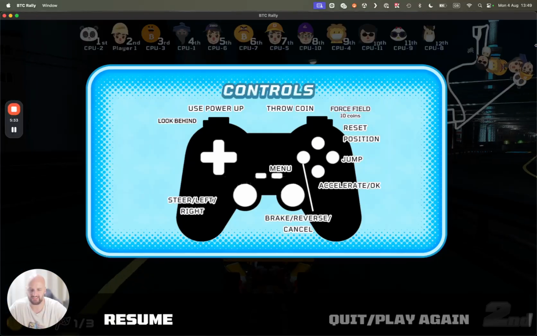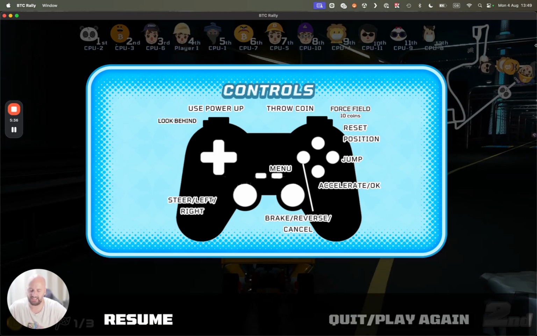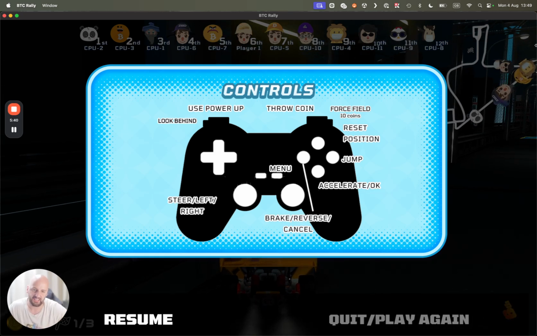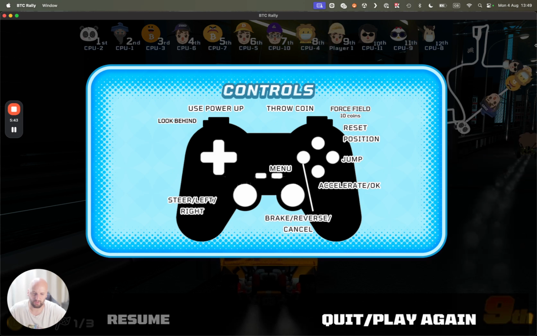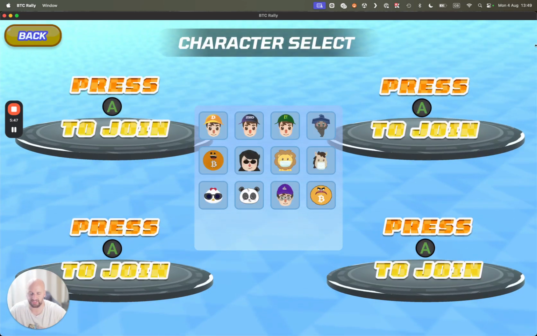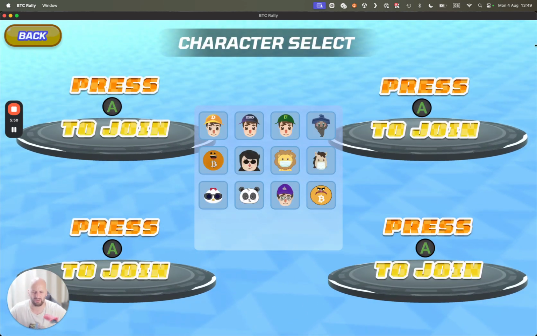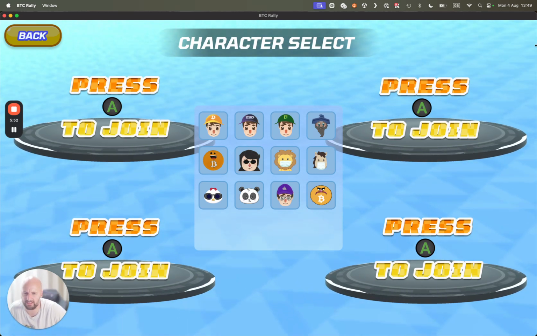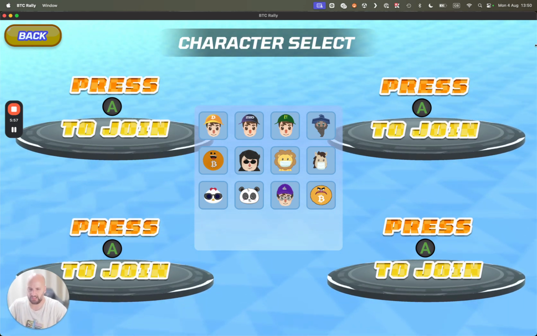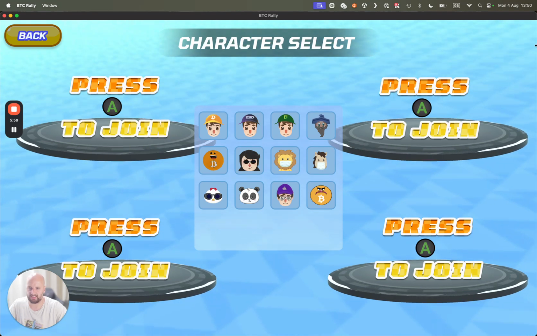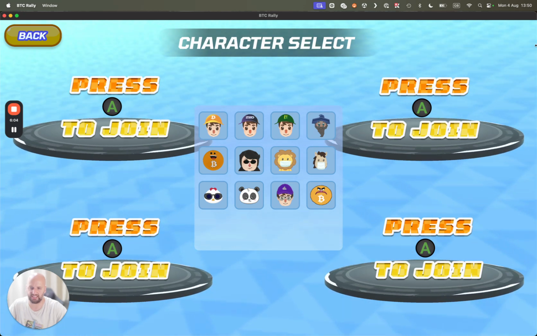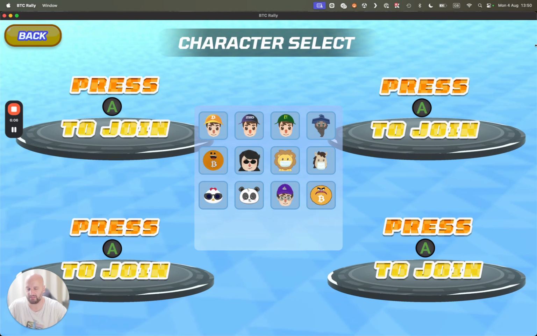So let me just press start. In this conference mode, the start menu is pretty basic. It just gives me the controls, and I can resume or quit or play again. So if I go back, it just takes me back to this character selection screen. The user doesn't need to go back to the main menu. So if you have it at a conference, it'll just be stuck in this loop. So let's go back and in the next video have a look at the pay in and pay out options and explain how that works.